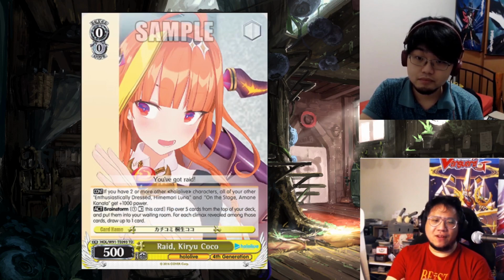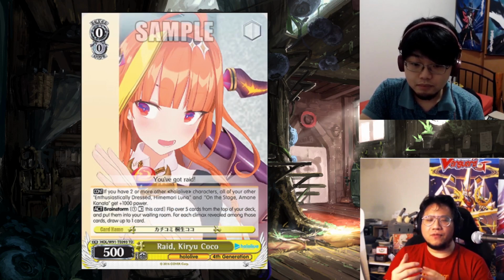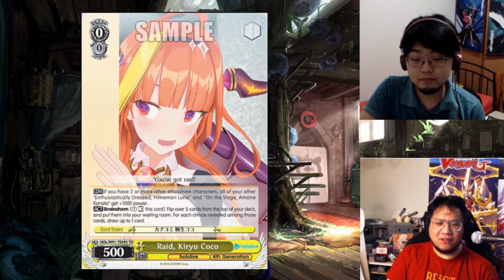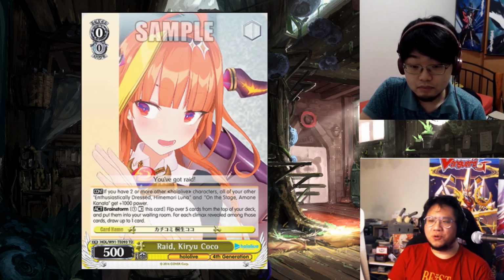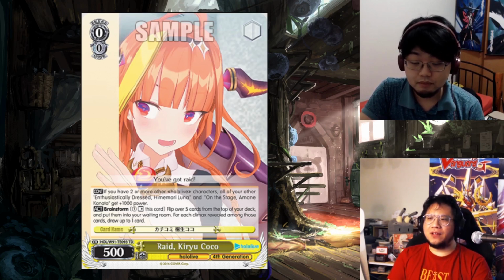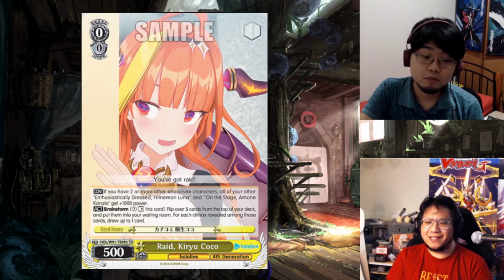And then this is the Coco, the brainstorm, kind of similar to the Noel. It gives the power to the Kanata, and also does the brainstorm 5, of course, from the TD as well, which is the draw, right? So you've got the similarities there, yeah.